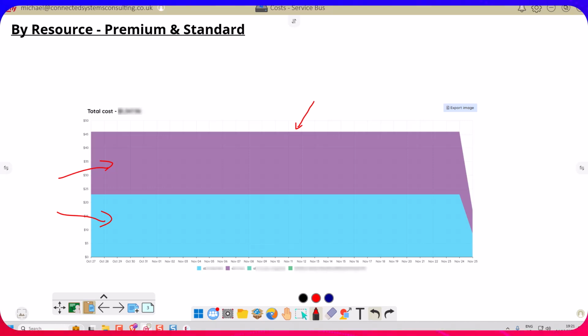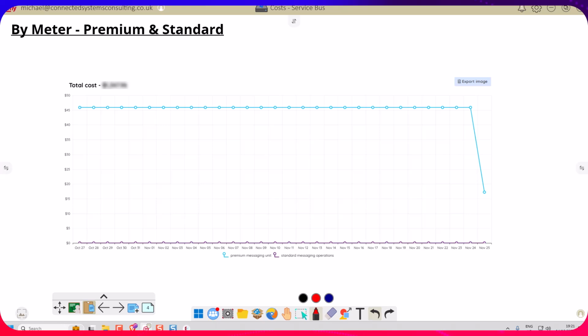So the costs in some cases can be significantly different, especially when you're not really hitting the thresholds of when they start becoming like for like. But if we dig a little bit deeper into that, in this same scenario, we look at the meters. So the meter for the premium namespace, this is showing basically both combined. The premium namespace is charged per messaging unit, and that's for two different namespaces in this case, so it's pretty high cost. But the standard namespaces, you're really paying that per messaging operation, and you can see those namespaces by comparison are really, really small.